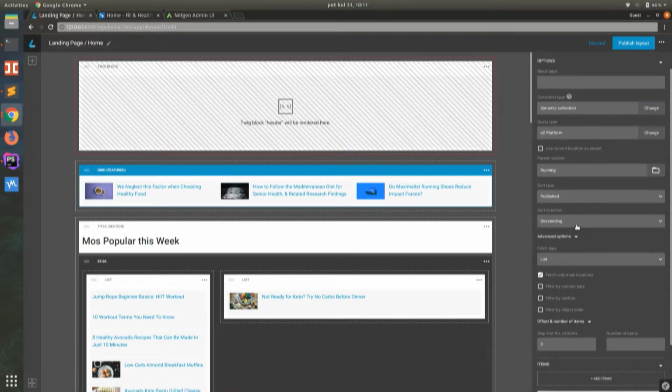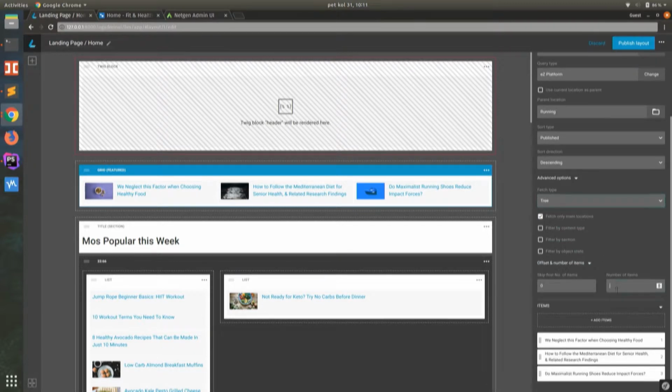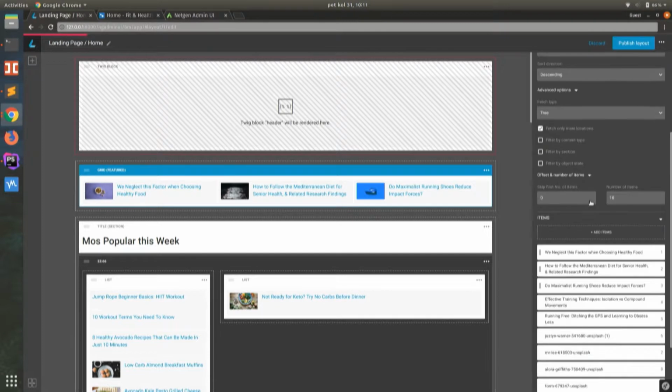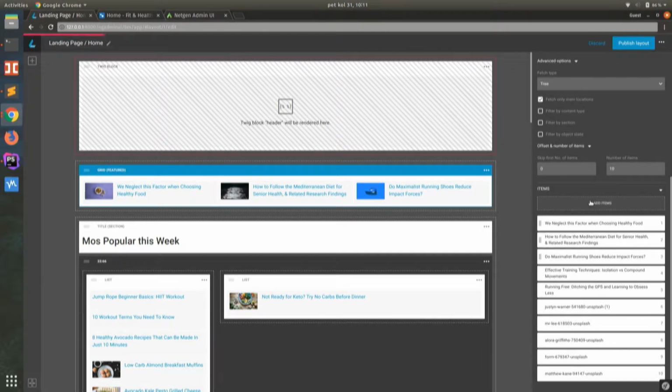So let's see. Okay, so running maybe doesn't have anything below it. Oh, okay. So here are some items which are fetched with the query.